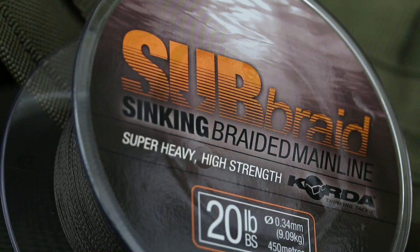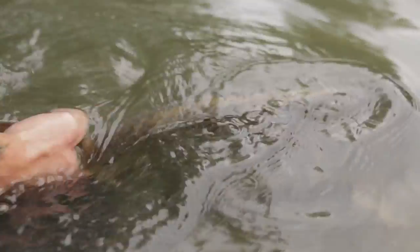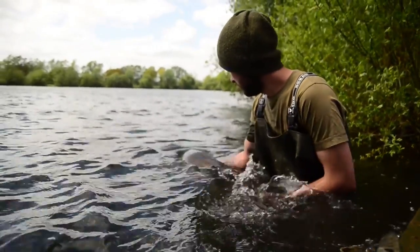The 20 is great, you can get over 100 yards with a 20, and a 15, a little bit thinner again, you can go past 100 yards with that. So I would use a SUBbraid in a breaking strain that suits the fishing I'm trying to do, and I find the 20 to be a nice sort of all-rounder. It means I can go anywhere with it and fish pretty much where I need to be.